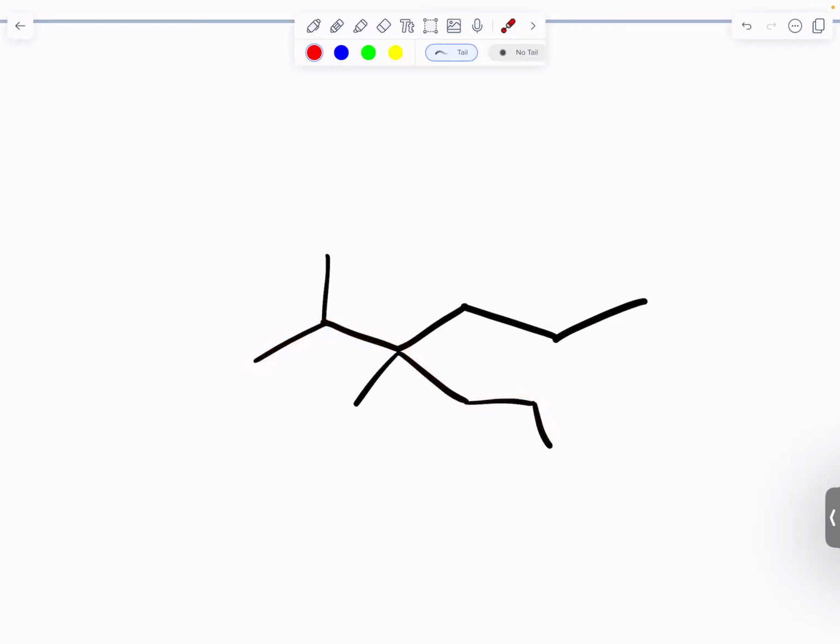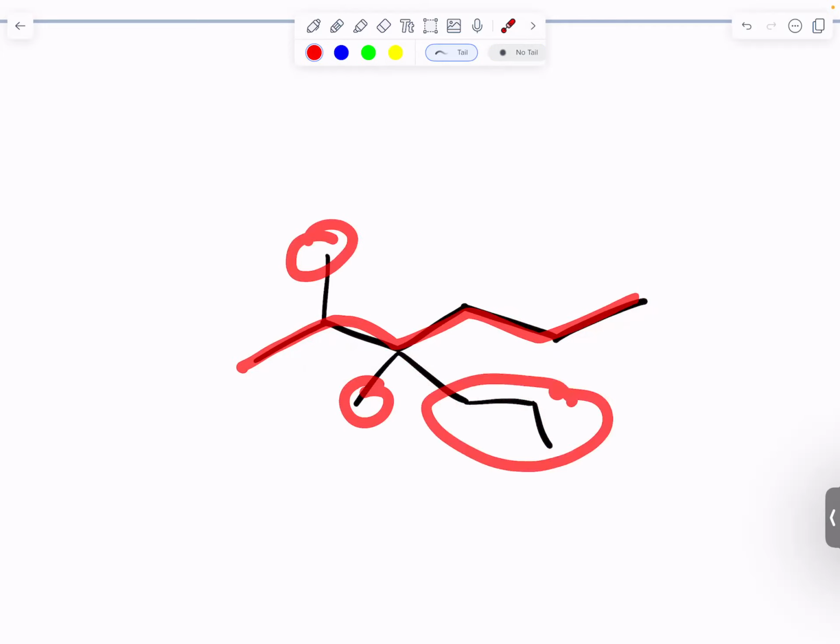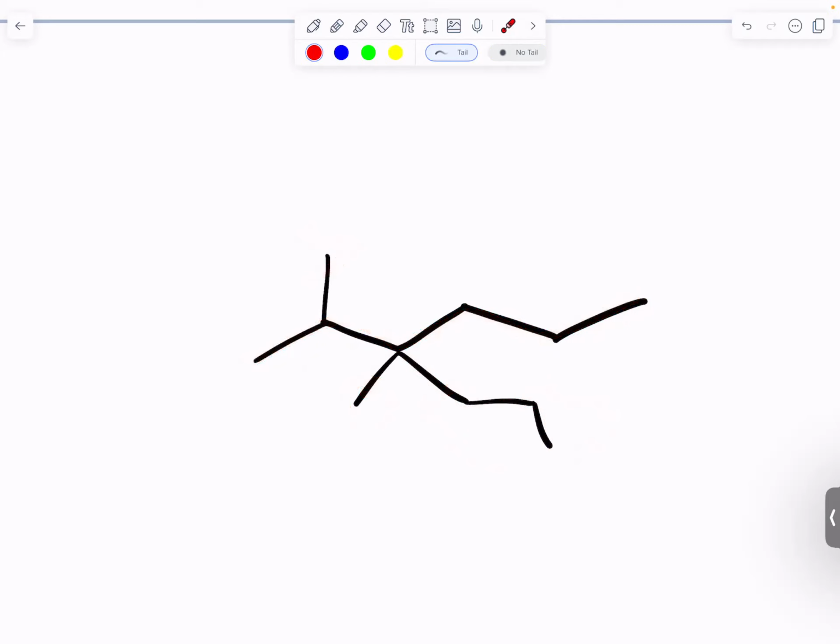Watch what happens when I start here. One, two, three, 4, 5, 6, 7. Do you see that? I didn't even know that was an option. I know, right? Our brains are really good at identifying the central branch, and then our brain treats all of these as substituents. So you have to make sure you consider a substituent as possibly a main long chain, and this is actually the longest route.